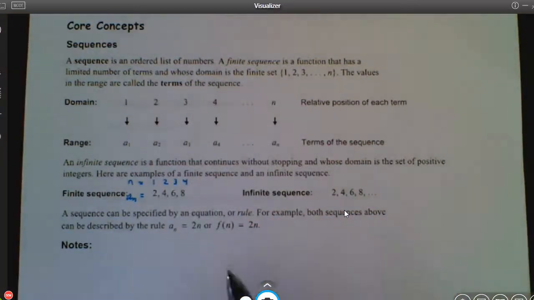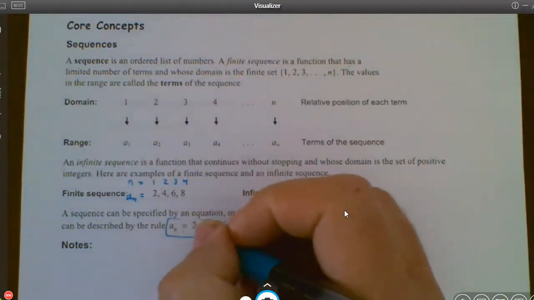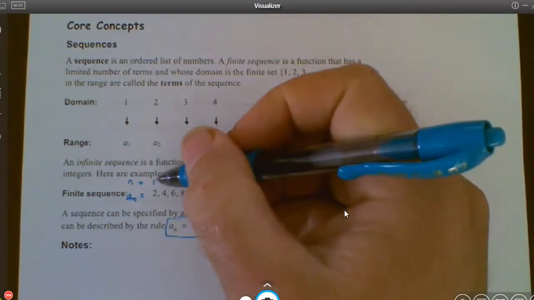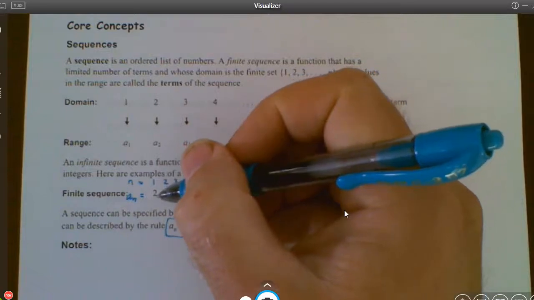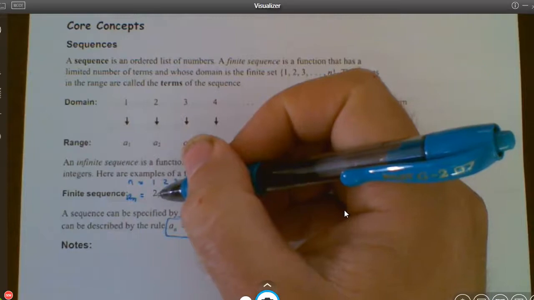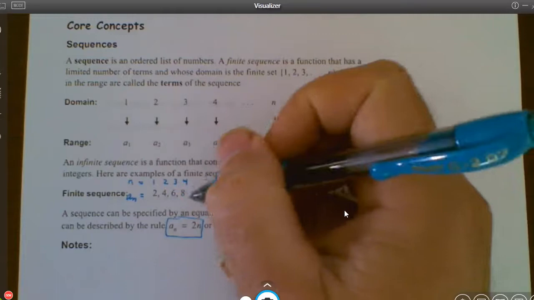One of the real challenges of this first section is coming up with a description of this pattern in terms of n, or something like this. In order to come up with a statement like this, which is what they call the rule of the sequence, we would ask, what are we doing to n in order to get a of n? In other words, what are you doing to 1 to get 2? What are you doing to 2 to get 4? What are you doing to 3 to get 6? On and on and on.